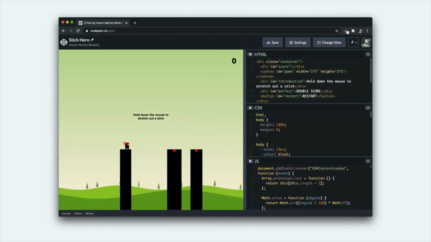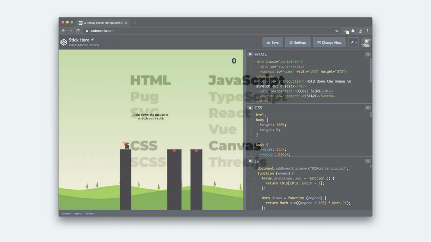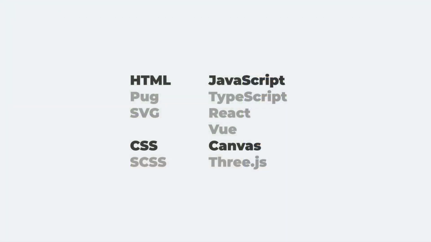You can find the whole game on CodePen, so if you want to try it out and see what we are getting into, check out the link below in the description. You can play the game there, and there you can see the whole source code. In this project, I'm using a bit of HTML and CSS, but primarily JavaScript and Canvas. We are going through how the game works in general, and I'm going to give you a quick introduction to Canvas and how I'm using it in this game. So let's get into it.